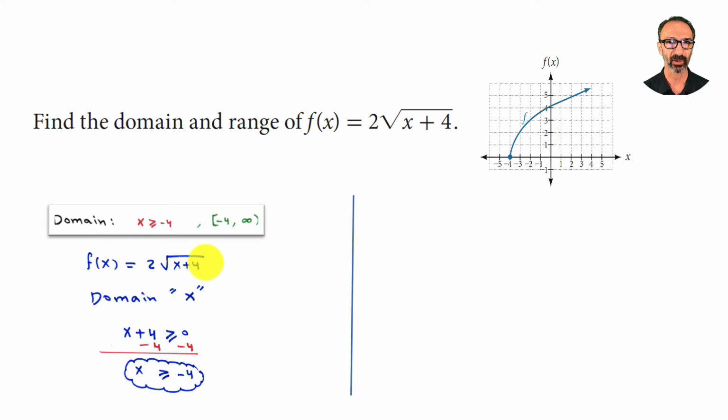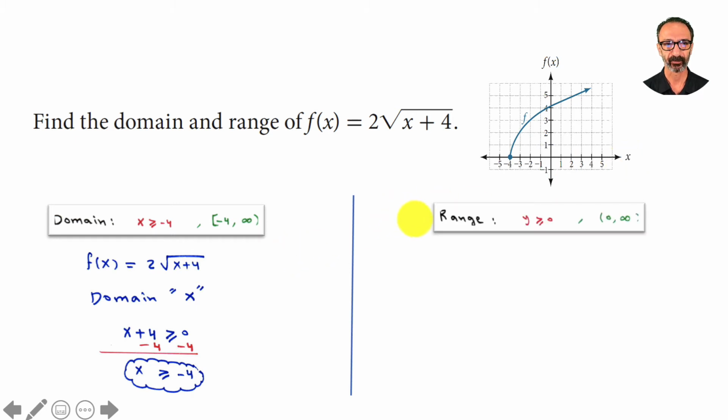So if the square root also is in the denominator, you can't have 0 and you can't have negative, so it has to be positive only. In this case, yes, I could have 0. So I'm saying x plus 4, which is inside, could be 0, but has to be positive also, not negative. So it's greater than or equal to 0, but not less than 0. Subtract 4 from both sides, I get x greater than or equal to -4, which agrees with what we saw on the graph. It's from -4, including -4, and up.